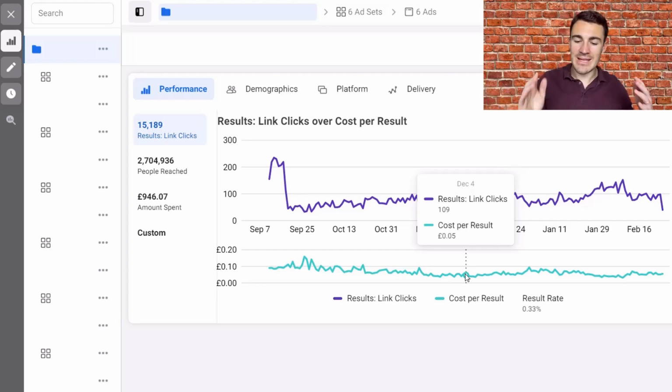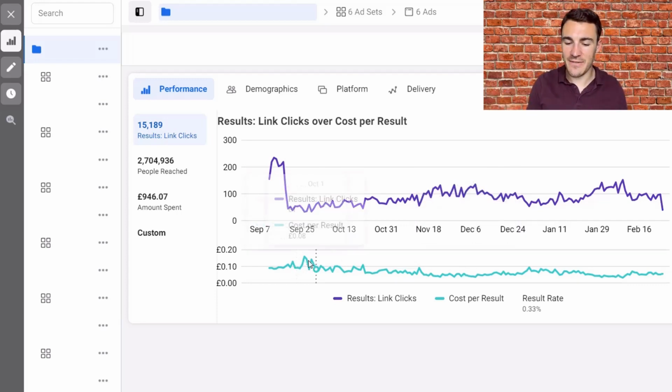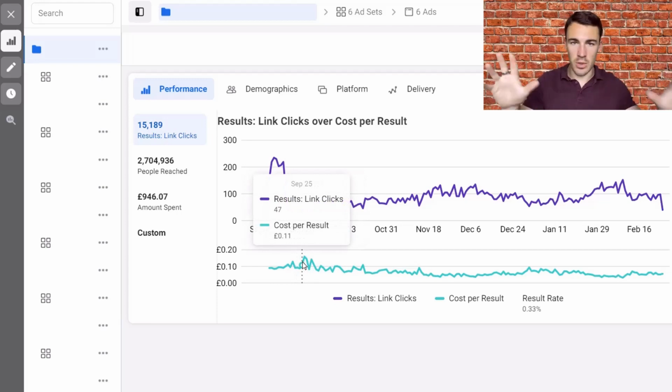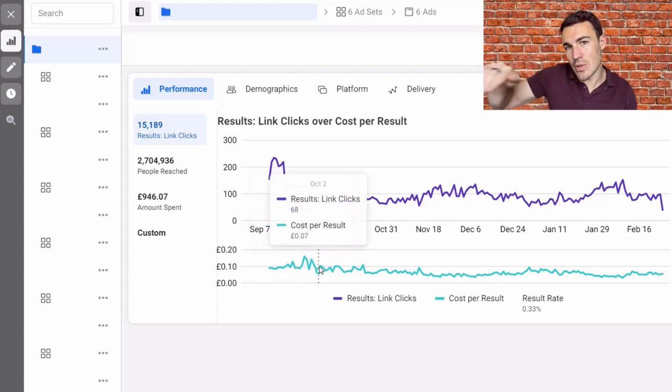So that's why, yes, you're going to see a much more significant learning process and things all over the place at the beginning. Because, as I said, if you've got a 1 million person audience and Facebook's trying to work out the 100,000 that are the best, they might be testing all 10 segments. After a while, they'll discard a few of them and they'll be narrowing down onto the few, so you get better results. So it's going to be more volatile at the beginning, results are likely to be worse, but it still happens and it still keeps going for much longer than people traditionally associate with the learning phase of just being those first few days.